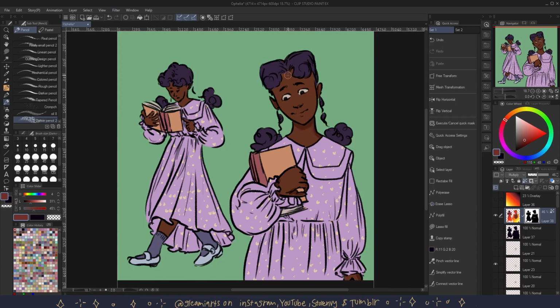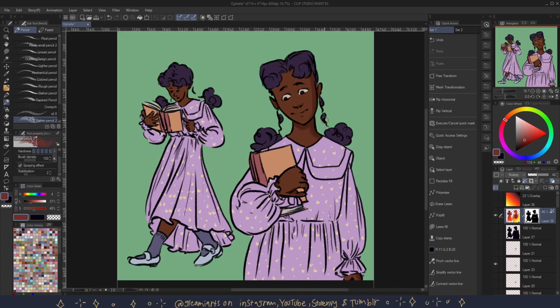For example, a 50% grey would be like 50% transparency. But the way Clip Studio works is slightly different to that. To erase transparent, I'd go to the actual brush and then go down to the opacity and adjust that.